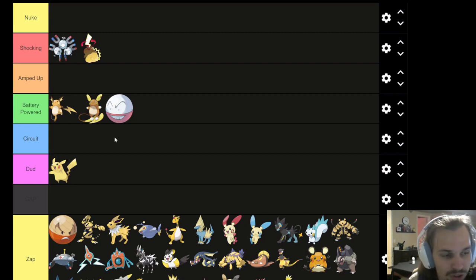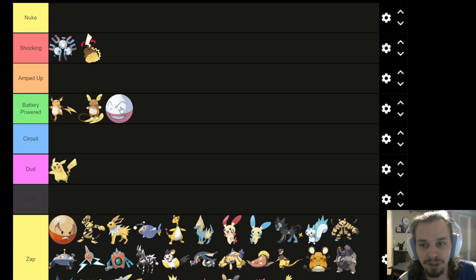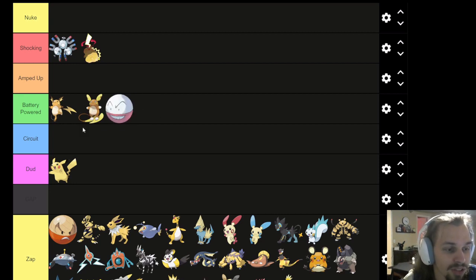You can use Explosion if you need to. I just don't like that strategy. You have Rollout, I guess, but your attack stat is so weak. Yeah, you're not working with much. And so I think it's painfully B tier, near the bottom of B tier. I usually prefer basically any other Electric type to it.